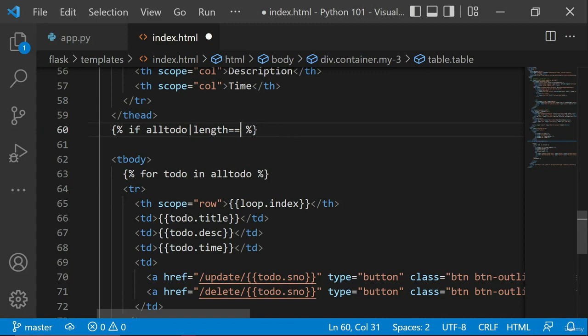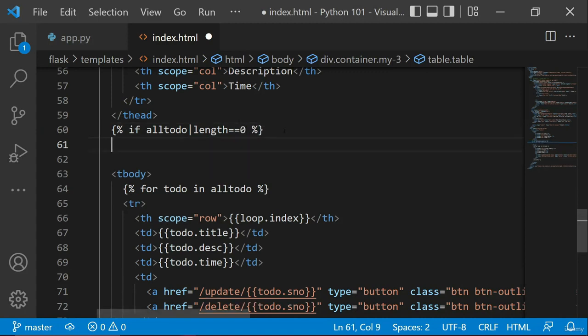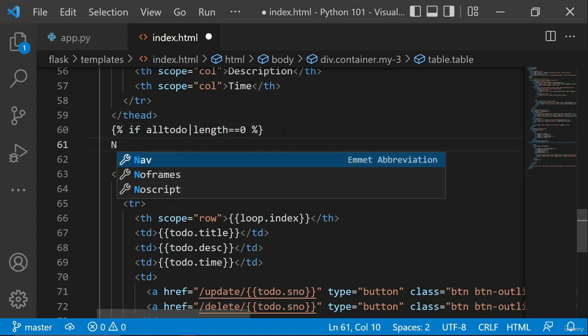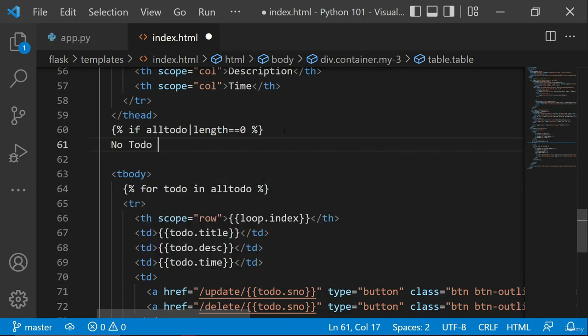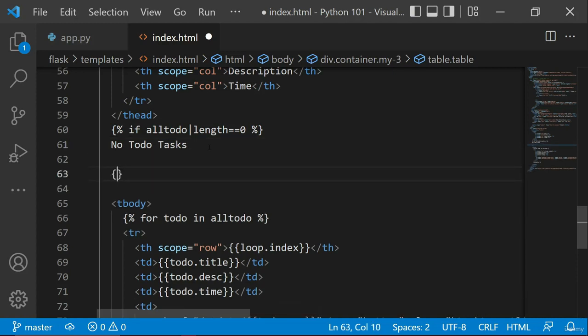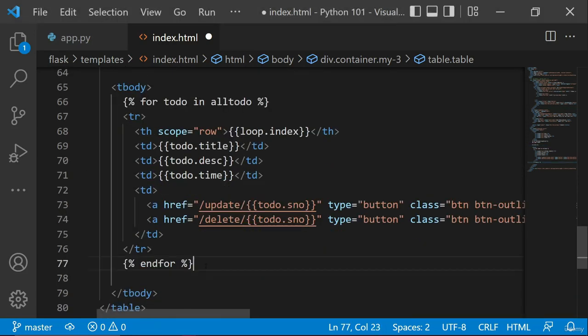After this we will do double equals to 0. In that case we are going to be printing no to do tasks, and we are going to be adding an else as well for this if and else statement. After that we're going to be ending this, so we just need to add double percentage symbol and if.